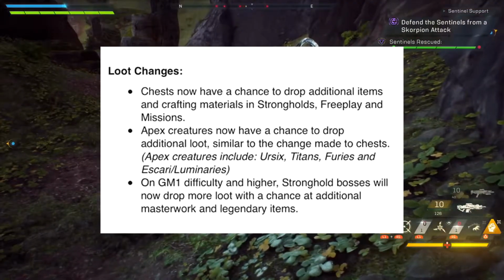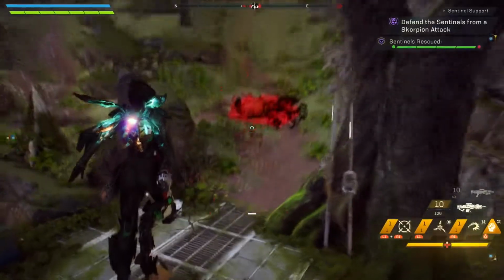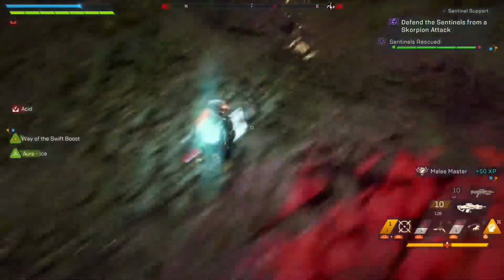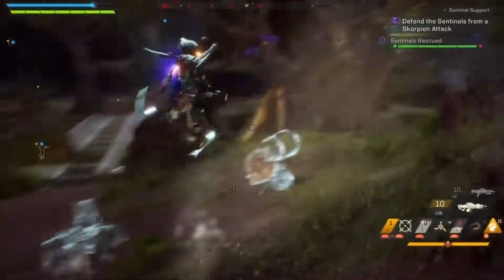Now see, all of this is positive to me. I think this will motivate us to do more strongholds and just play through all of it. At the end of the day, the more loot we get, the better. Anthem especially, because there's a lot of inscriptions, a lot of different perks, and you need a variety of them so you can pick. Okay, let's move on.